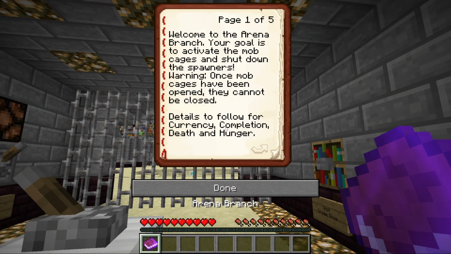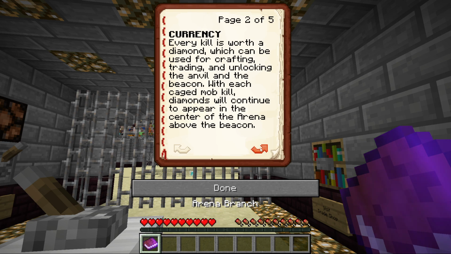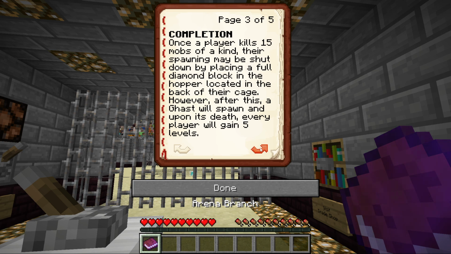Welcome to the arena branch. Your goal is to activate the mob cages and shut down the spawners. Warning, once mob cages have been opened, they cannot be closed. Details follow for the currency, death hunger. Every kill is worth a diamond, which can be used for crafting, trading, and unlocking the anvil and the beacon. With each cage mob kill, the diamonds will continue to appear in the center of the arena above the beacon. Once a player kills 50 mobs in a game, the spawning may be shut down by placing a full diamond block on the hopper located in the back of the cage.